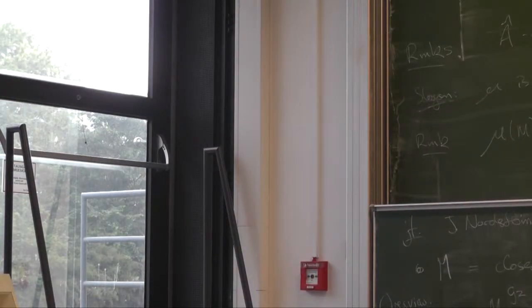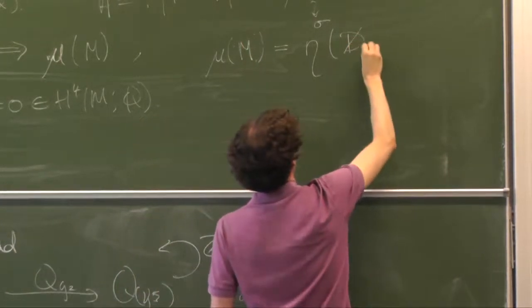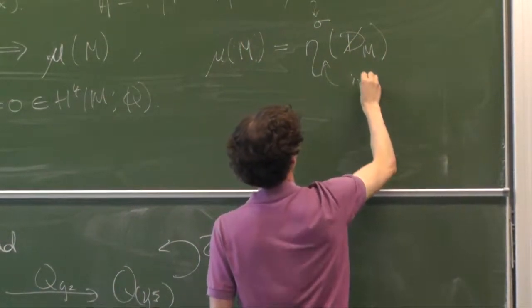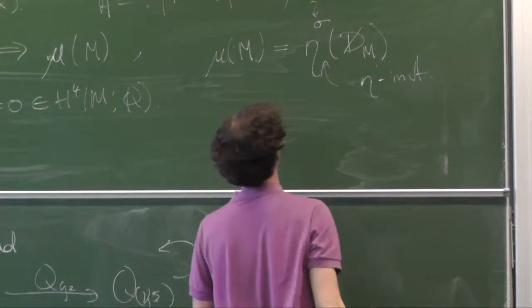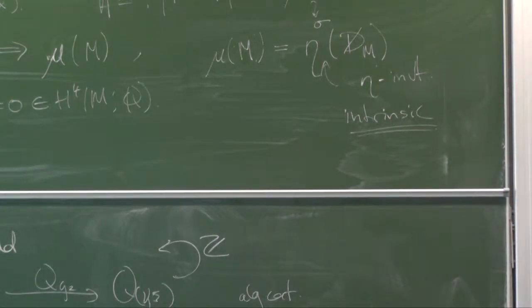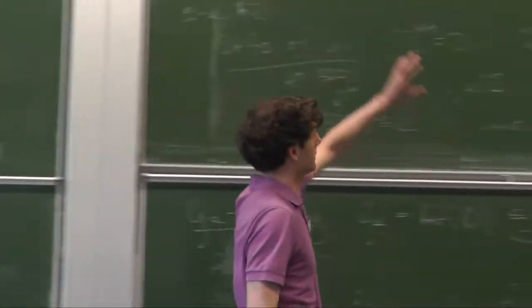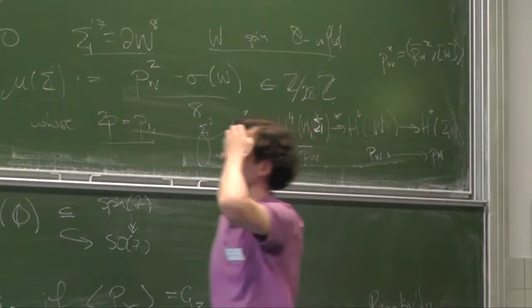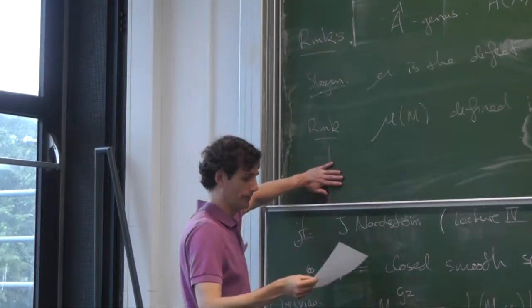So what I was saying with this remark is that this new invariant can be expressed in terms of the eta invariant of the Dirac operator on M, whenever this is defined. The eta invariant is a measure of spectral asymmetry, I don't want to talk about it, but the point is that it's intrinsic. It's a little bit annoying if someone gives you a random 7-manifold, they typically don't give you the coboundary. So you can use abstract reasoning to say that if there is a coboundary, you get an invariant, but if you really want to compute in hands-on examples, you want an intrinsic definition. That exists for the Eells-Kuiper invariant.